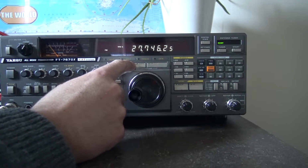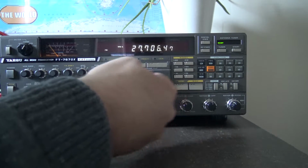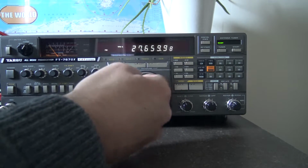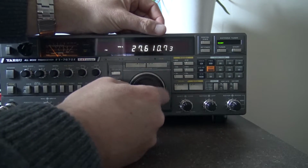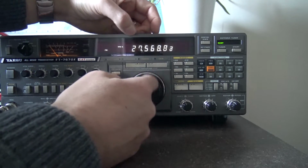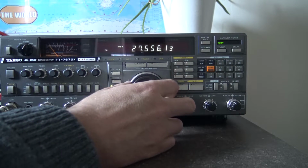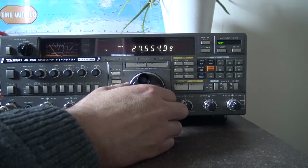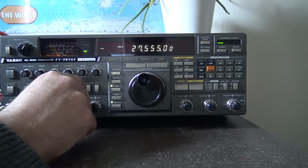You know, it go down to the 555. It'd be quicker to use a VFO. You know, go all the way down to 555. There might be a way of selecting what you want to move, whether you want to move megahertz or kilohertz or whatever. I need to work that out, or read that manual that I bought years ago. But there's a 555. USB, squelch off.